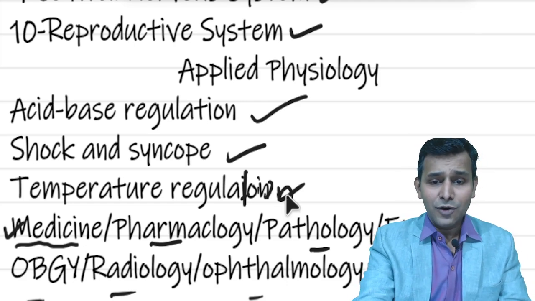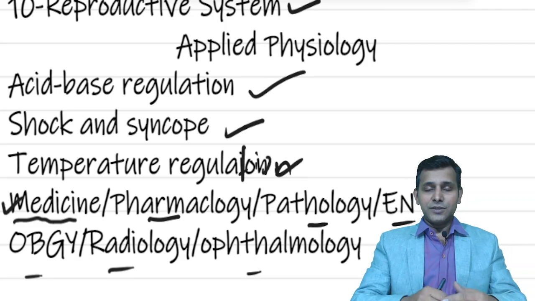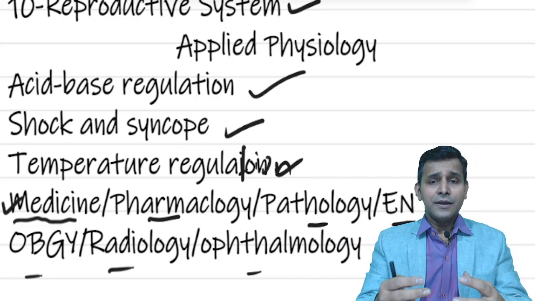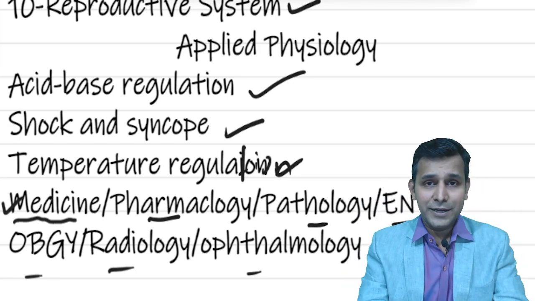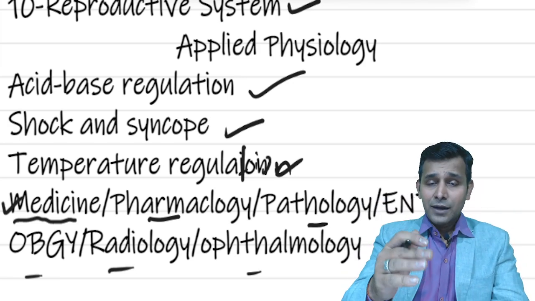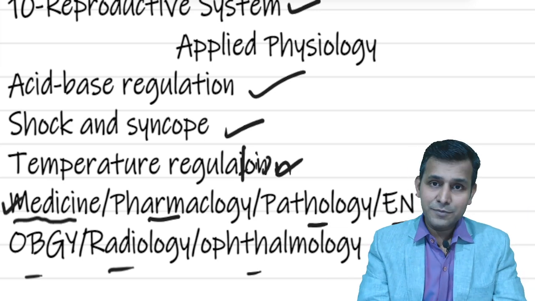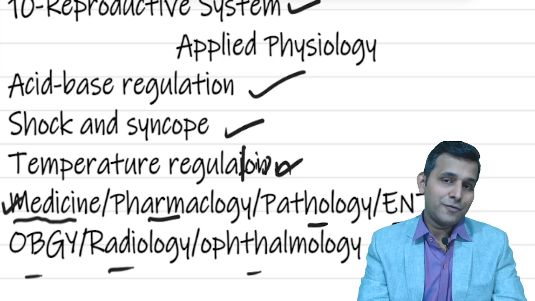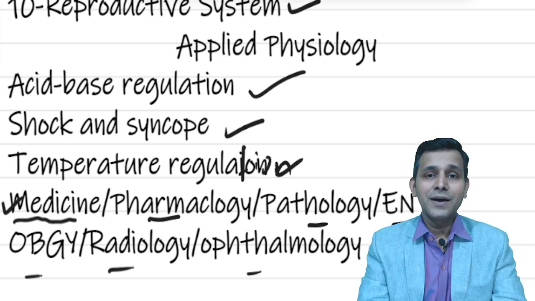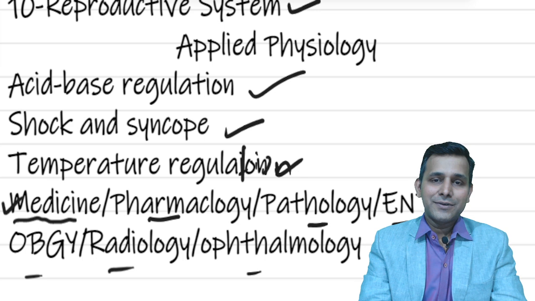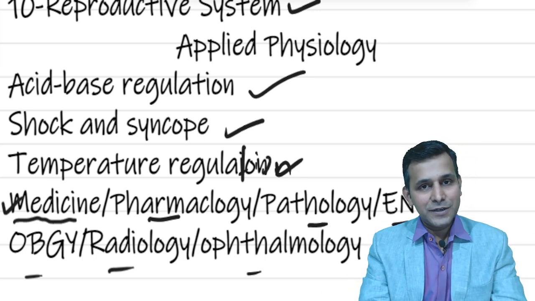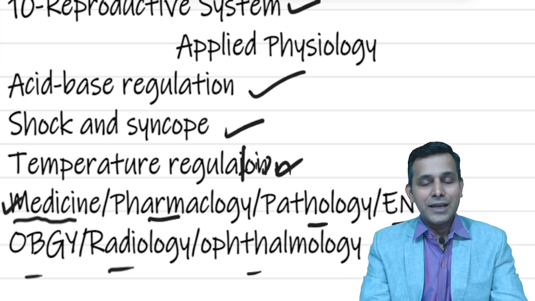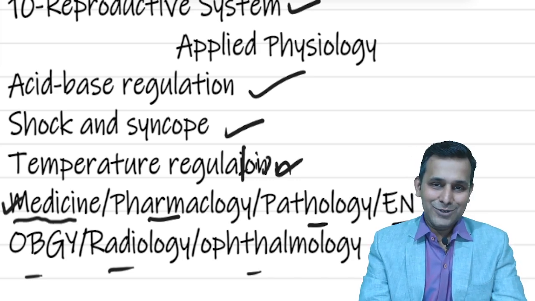So overall, all these systems which you study, CNS, CVS, RS, then kidney and GIT, give you a very holistic approach to understand physiology and apply this knowledge in various other subjects. And yes, that becomes a very good approach towards your studies, your examinations, and your academics. So let us start our journey into physiology with our first chapter, that is general physiology. In the next video we'll be discussing general physiology and the topics we are going to study in general physiology. Thank you.